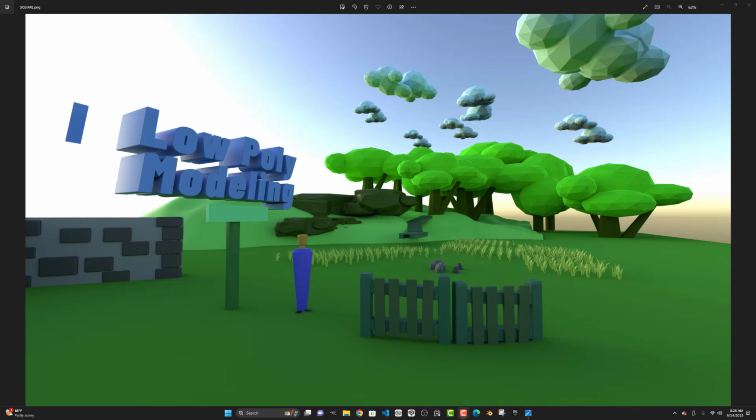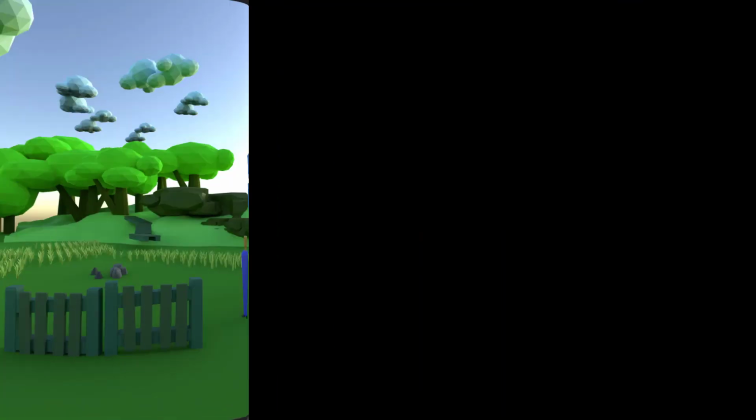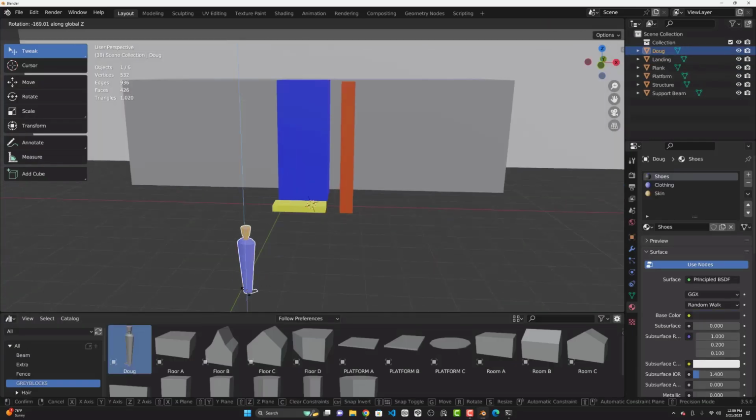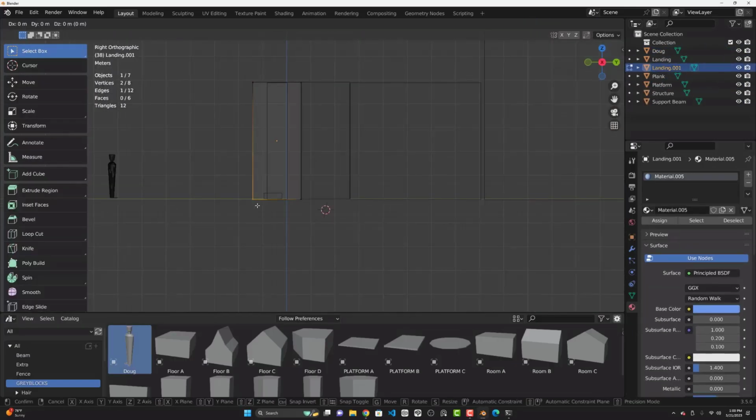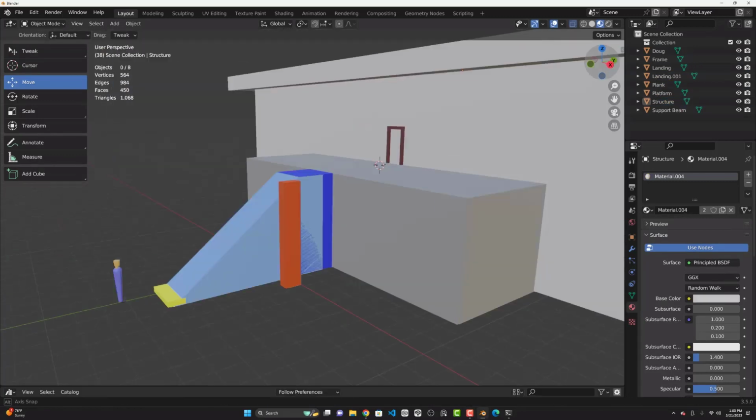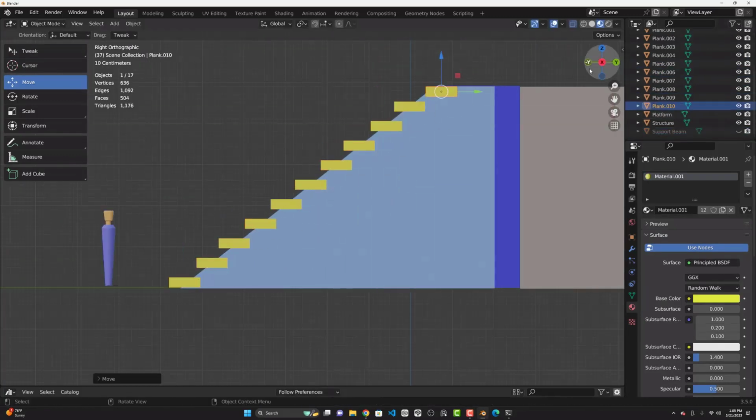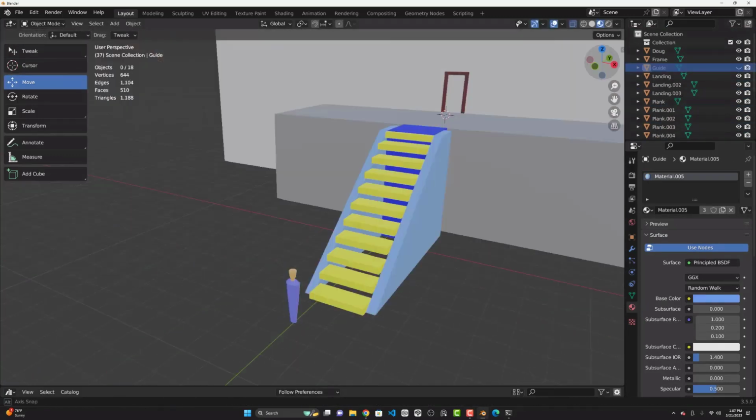Once you get past that interface, then you can start to create, and you can start to create a lot quicker. The other thing that I don't think as many people who use Blender talk about is that the more you use it, the easier it is going to become. But you do need to get past that initial barrier. This course is all about building up your confidence and learning about other parts of Blender through low poly modeling.